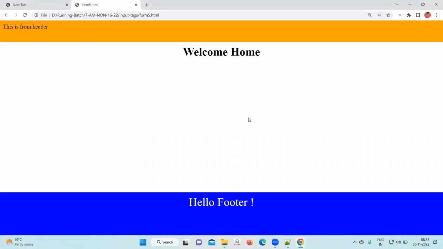Tomorrow we will be working on only frame set. We have divided row wise now. We will create another page. There we'll divide column wise. First row, then in between two columns, maybe one left and one right. After that, we'll keep the navigation in the header. Now in the header you will provide the navigation. If you click on any link, the content will change in the white block. Your footer will be fixed, header will be fixed, content will change in the middle section.